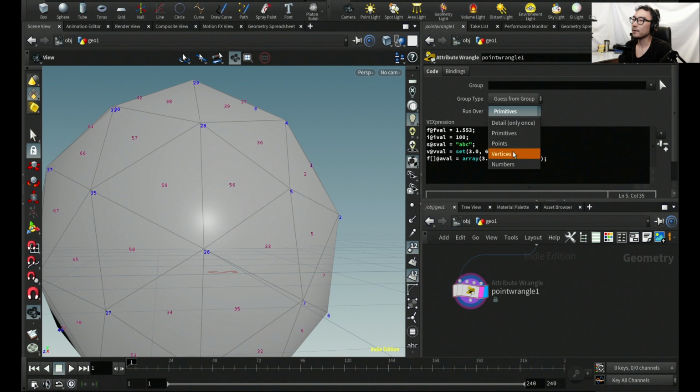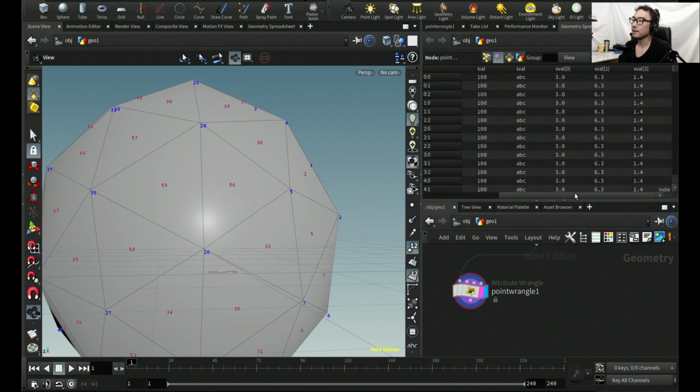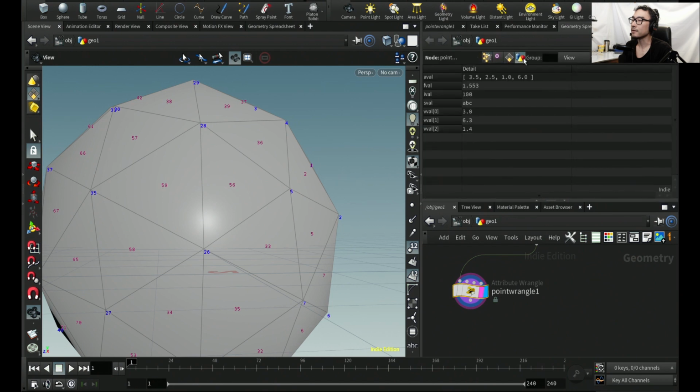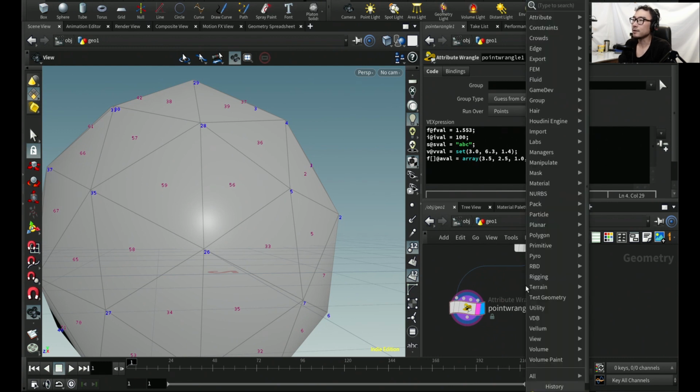If you go to vertex, go back to the geometry spreadsheet, go to the vertex tab, you see these attributes being created as vertex attributes. Same for detail. If you set it to detail and go back to the geometry spreadsheet, check this detail icon, you see all the attributes have been stored as a detail attribute, and it looks a bit different compared to point, vertex, or primitive, because a detail attribute is stored as one object. So for one object you only have one attribute, so the layout is a bit different compared to points, vertex, or primitive.